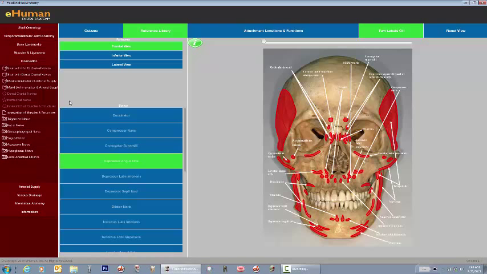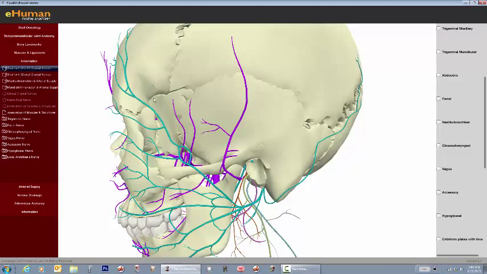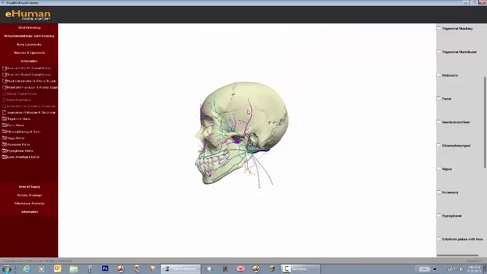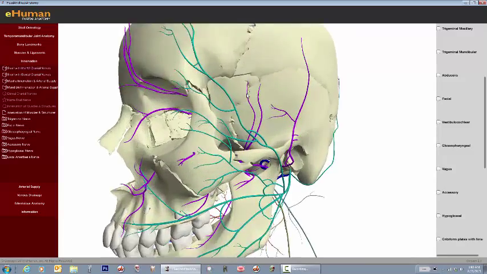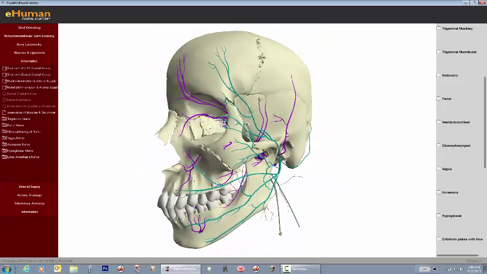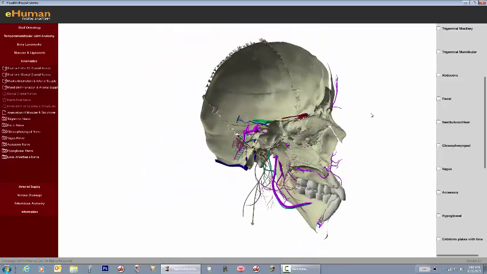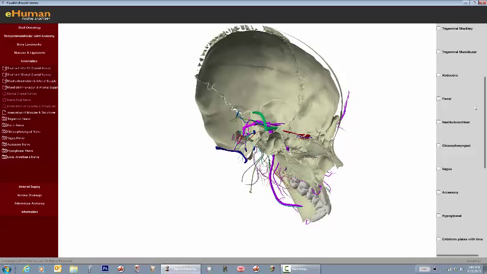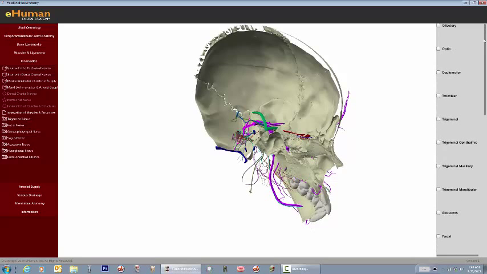And the last area I want to show are the cranial nerves, because there's a wonderful 3D program in here that can be rotated around, it can be zoomed in and out, and we can then turn it around, even look at the interior of the skull, pick out any one of the nerves, such as the optic nerve.